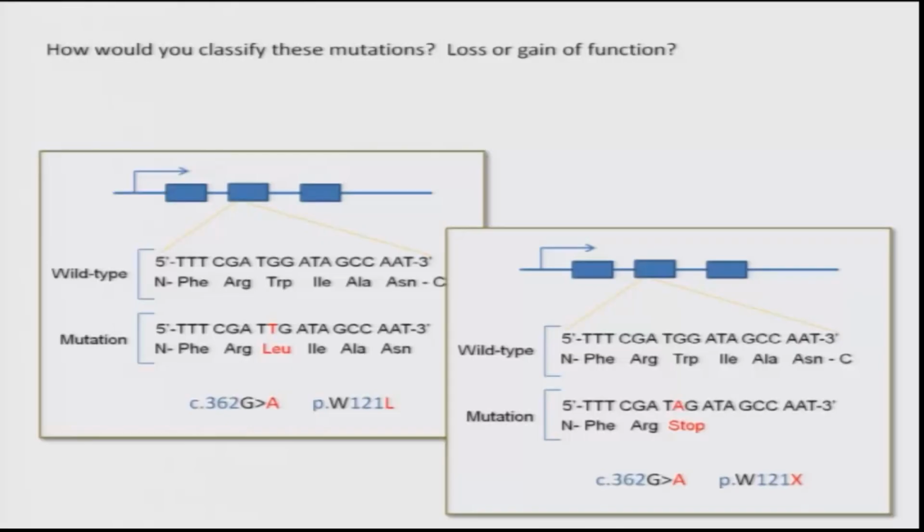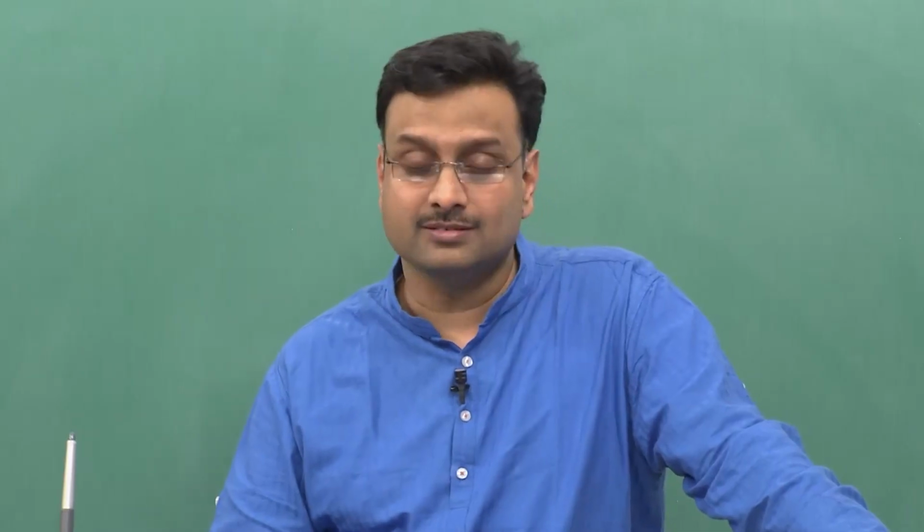We are going back to these two examples that we discussed earlier, one missense mutation and one nonsense mutation. The missense mutation is on the left side and the nonsense mutation on the right side. By looking at them, we will be able to tell, for example, that the nonsense mutation is likely to be a loss of function mutation because it is going to truncate the polypeptide. So, you will have a shorter peptide than the gene should normally make, and this may be non-functional. So, it is loss of function.